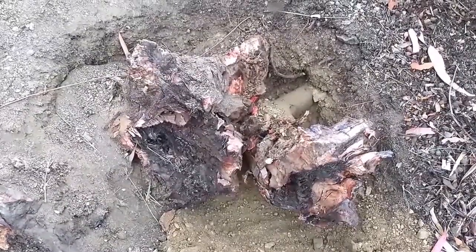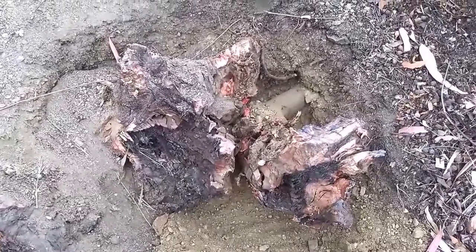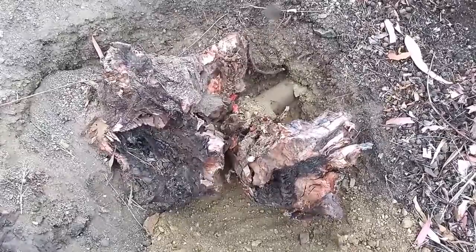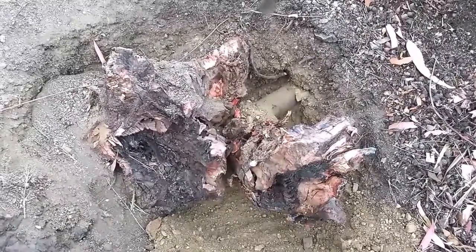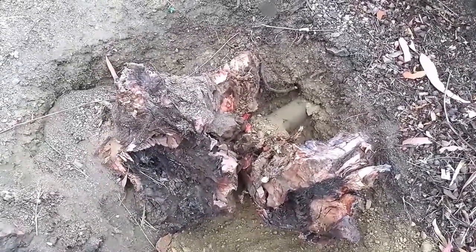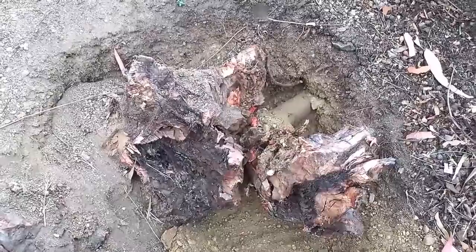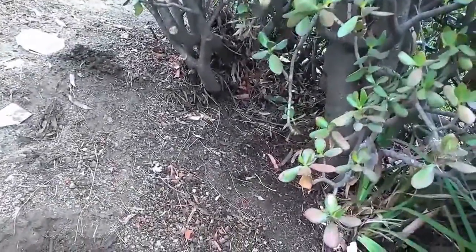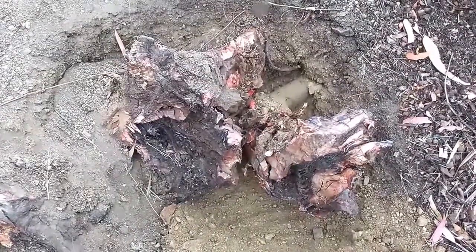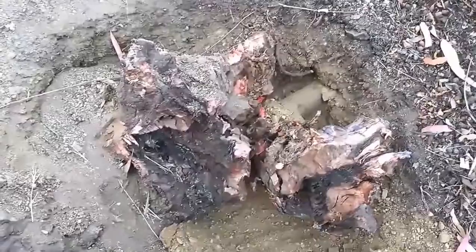But the good news is I found a very large root. I thought this was going to have fibrous roots all over the place, but there's one giant root diving back into the hill. So I can go get a saw and cut that off, which will take a major chunk out of this. Then I can excavate around and see if I can find another one of those. Unfortunately, the bad news is that means that's a stem from some other part of the root system, which is diving into the hill. So who knows how far back it might go, and there are other plants here that I don't want to yank out just to get this. So we'll do that much for today. And then I got to get to the actual lawn and other stuff. But we'll give this a shot.